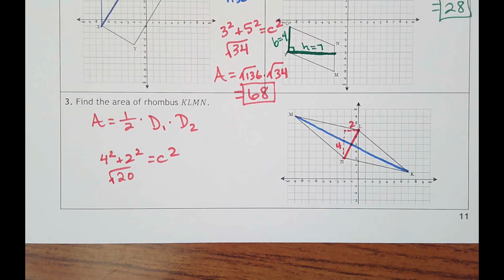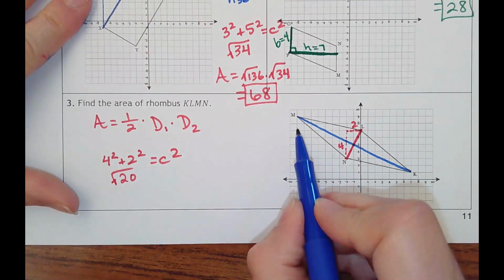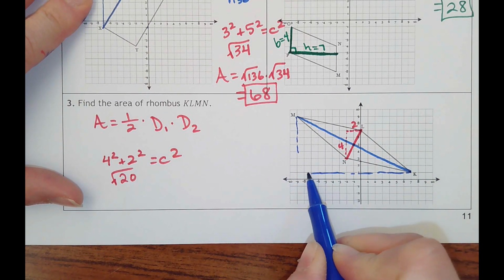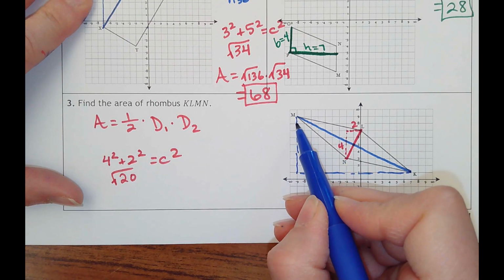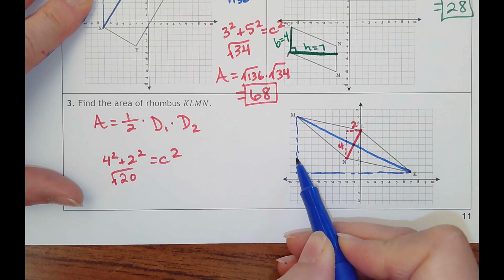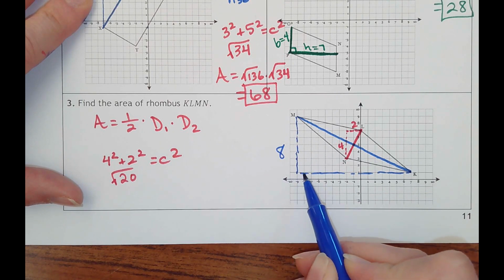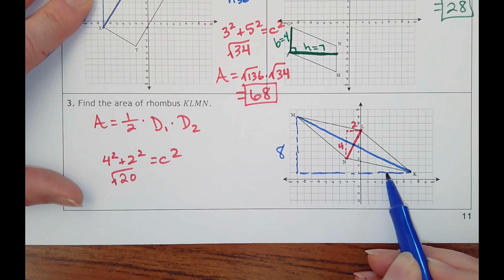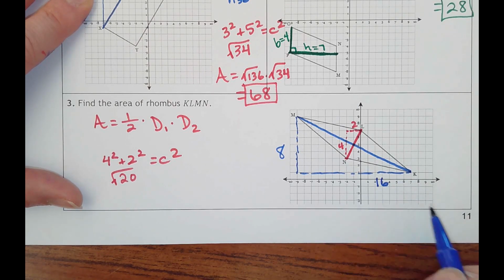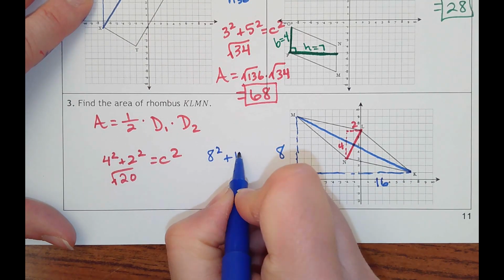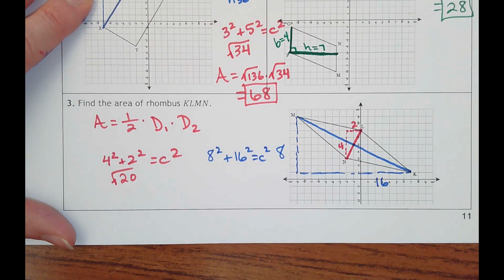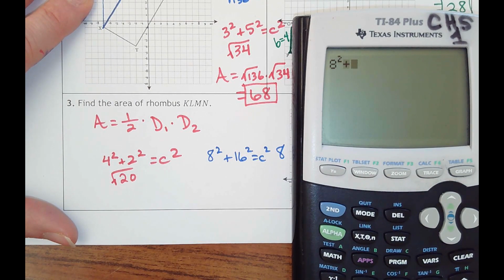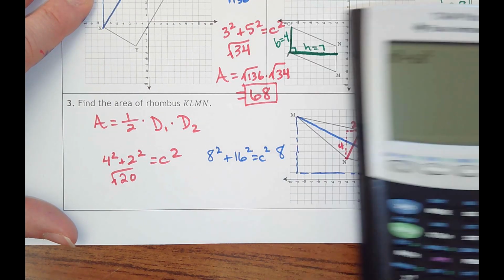And then from M to K, we've got a really big slope triangle here. Looks like this is a distance of 1, 2, 3, 4, 5, 6, 7, 8. And this is 1, 2, 3. Well, I can just go -9 here would be 9, plus 7 would be 16. So it'll be 8 squared plus 16 squared equals c squared. It'd be the square root of 320.